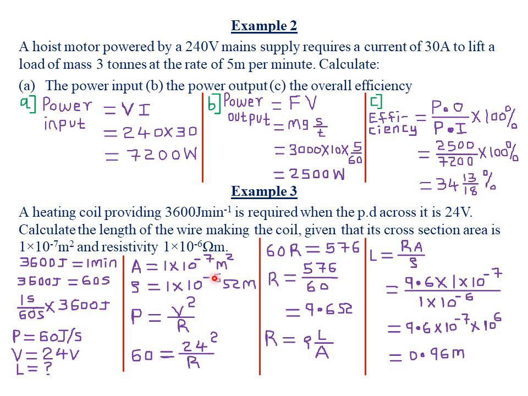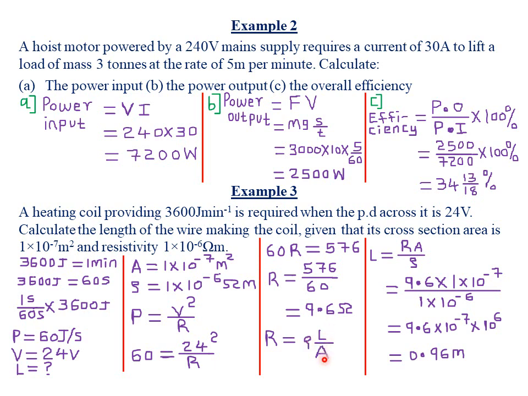Then under current electricity 2, which is a topic that we covered again under Form 3 work, we did say that resistance can be given by resistivity multiplied by length divided by the area. Based on the values that we are given, the area, the resistivity, we have already computed the power, and we also have the voltage. So we need a relationship or a formula that relates the values that we have. And we said that resistance is equal to resistivity multiplied by length over area.